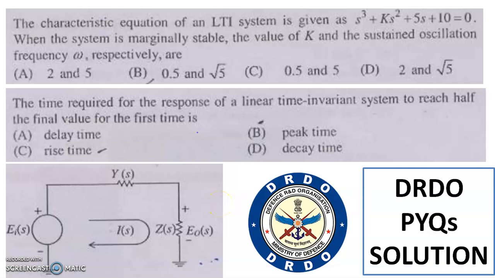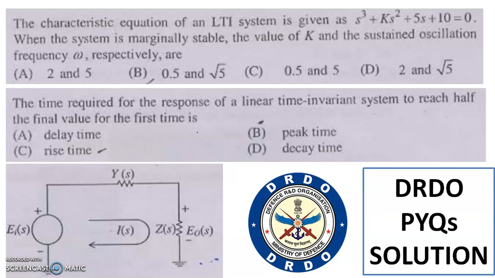In this video, we are going to see the DRDO Scientist B previous year questions regarding electronics and communications. Recently we got the notification from the DRDO regarding the recruitment of Scientist B. A huge number of vacancies are there, and you may check the eligibility criteria and all these things on the official website of the DRDO.